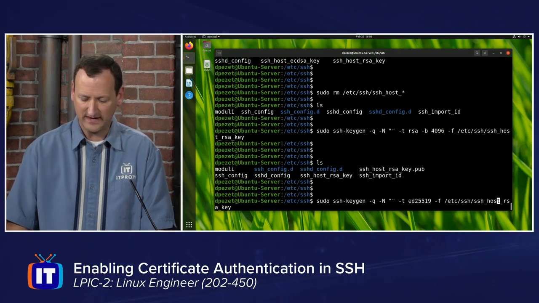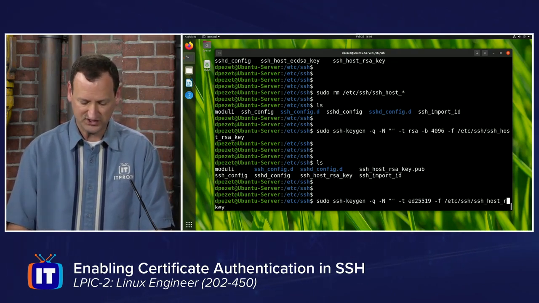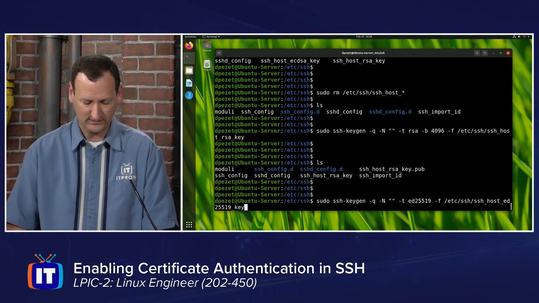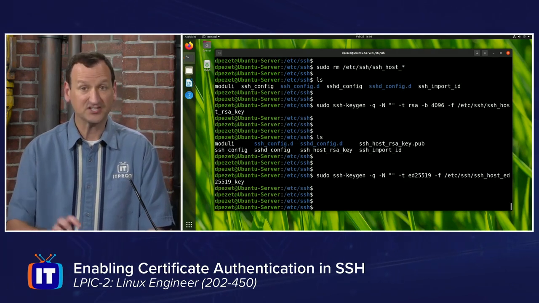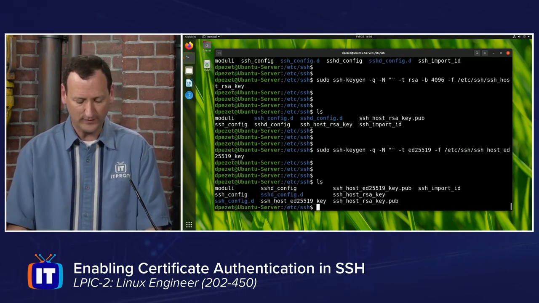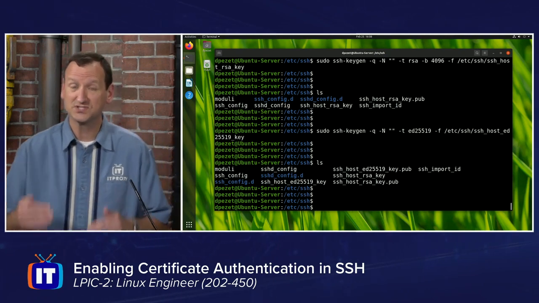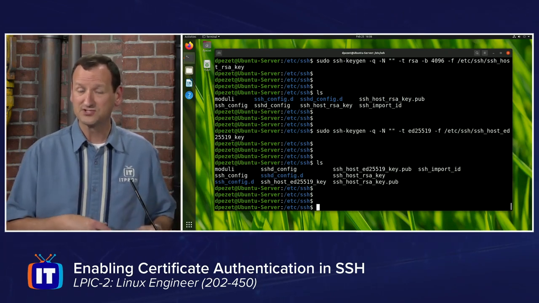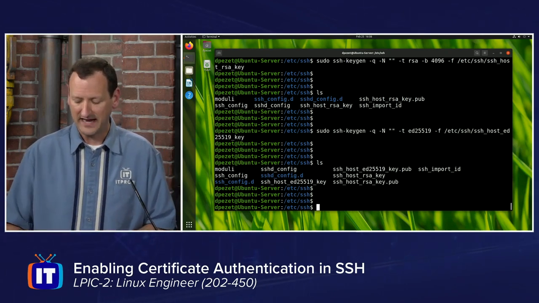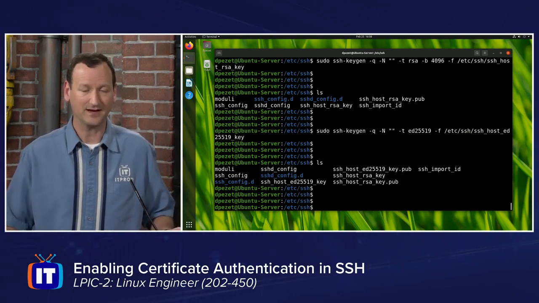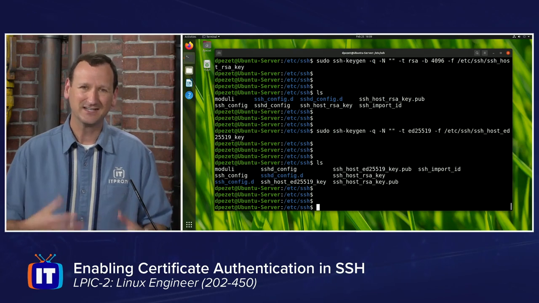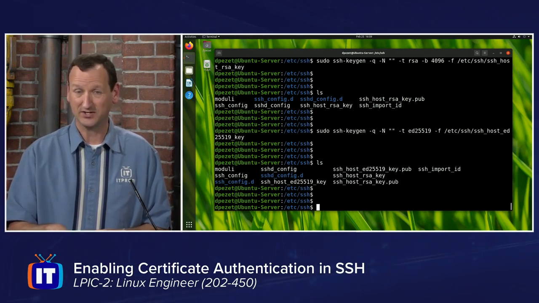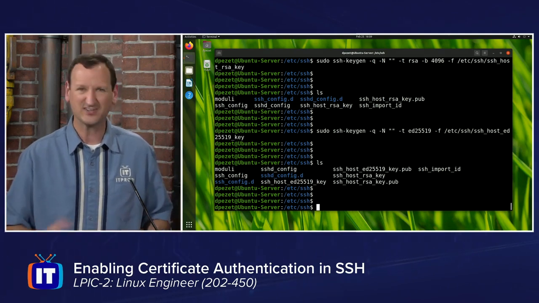And then the file that I'm going to output that to, I'll just change RSA to ed25519, and that will match that one. Okay, so now it's going to generate a certificate using that alternate cipher. When I pull up my listing, I now see I have those two sets of keys. These files existed before, so the configuration knows to look for them. And technically, I could say, hey, I'm done. But it's a good idea to clean up your configuration a bit, to go in and tell it exactly which keys you want to use and to exclude all the other stuff so you don't get errors in your log files.